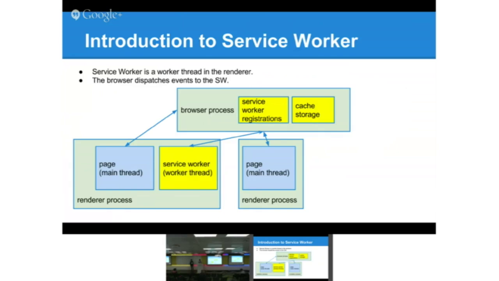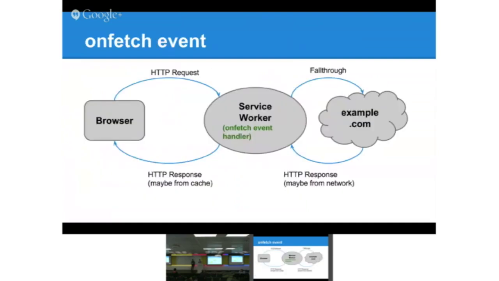And the service worker itself also has access to persistent data storage called the cache storage. This is a new kind of storage mechanism designed for service worker originally. It stores HTTP requests and responses, although the cache has now been exposed outside of service workers, so websites, the window, can use it as well, and it's keyed by origin. Okay, so that's the concept of what a service worker is.